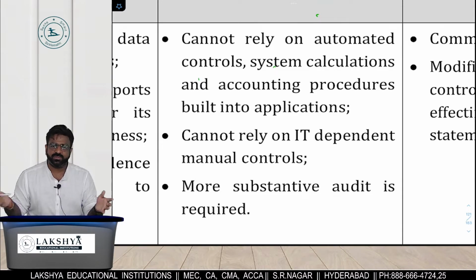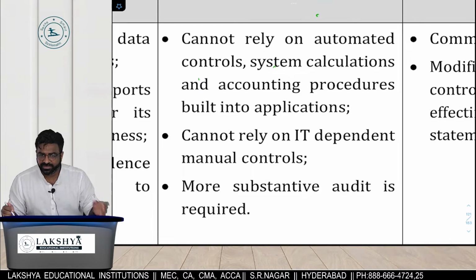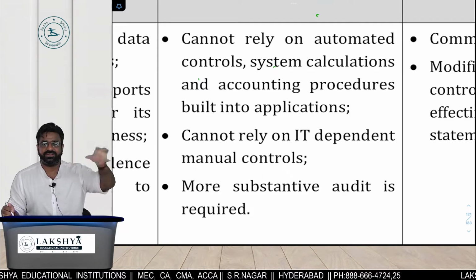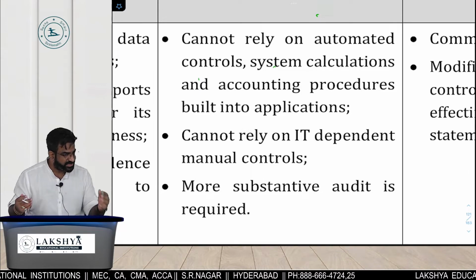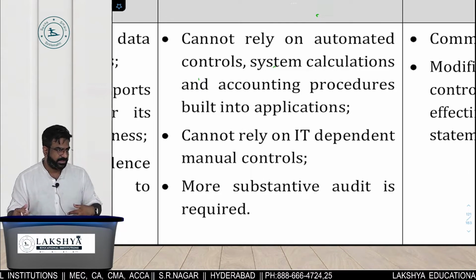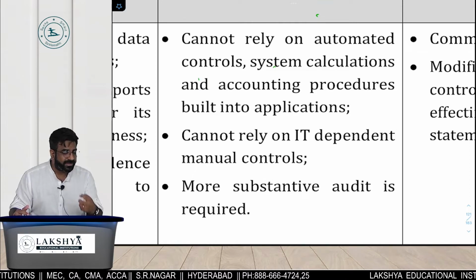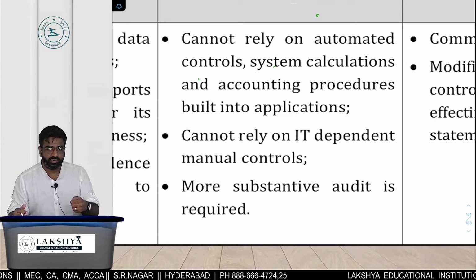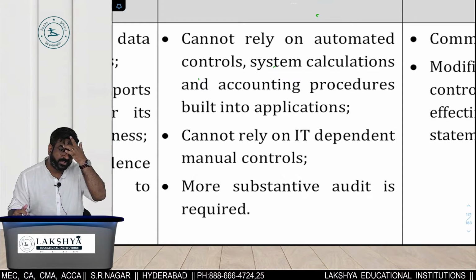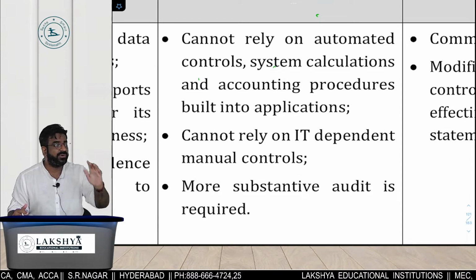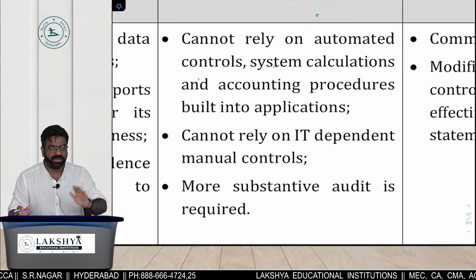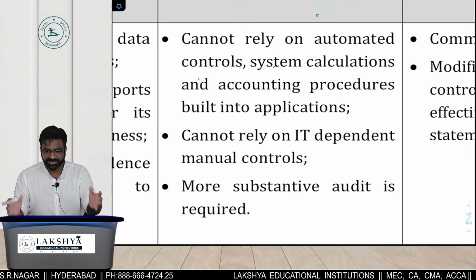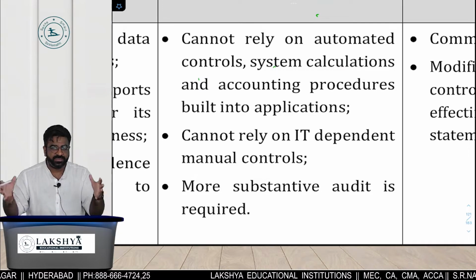See, banks do not have that much enough time to check and come to your organization, check the testing of your software and all, whether it is genuine or manipulated one. But it is whose responsibility? Auditors. So you should never be under the impression that when you do the automated audit, your workload reduces. Your workload actually what? Increases. It does not reduce your workload. It rather increases your workload because everything is automated and it is not visible.